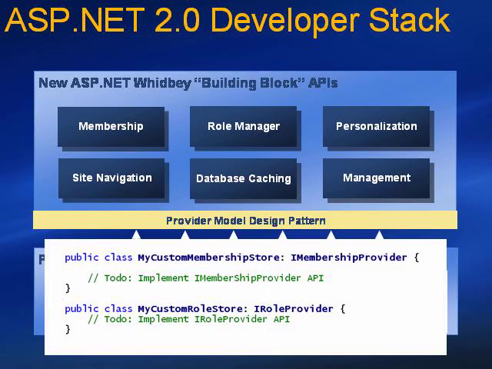And the idea with a provider model is we basically abstract out all the storage mechanisms and all the back-end integration capabilities of these APIs into what we call provider classes. And there's a standard contract. It's either an interface or abstract base class that you can implement if you want to plug in your own underlying data store for any of these APIs. So all you need to do is implement, for example, the IMembershipProvider interface, update the config file, and now anytime we call to the membership system throughout any of our APIs or throughout any of our admin tools, we'll automatically delegate to your provider.